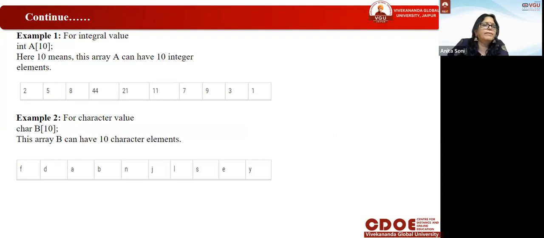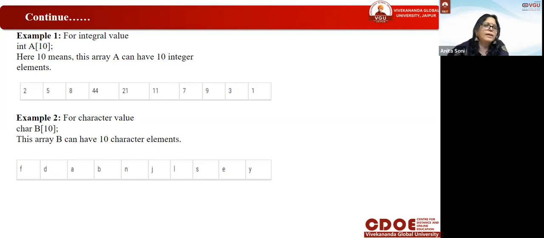Look at the example. When you declare an array of size 10, for example, int A[10], what does it mean? It means A is an array variable which can hold a maximum of 10 values of data type int.